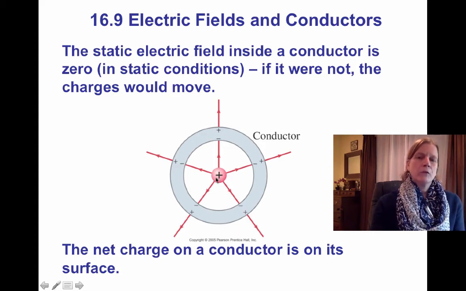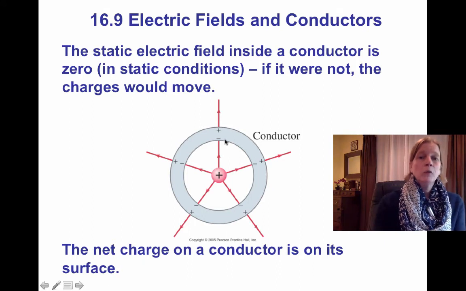But what do you see here? The electric field in this positive charge goes radially outward. And what happens in a conductor? Electrons are free to move. The electrons are attracted to that positive charge. So all the electrons are lined up on the inside of our washer. That leaves you with an excess of positive charge on the outside. And the way I find it easiest to think about is that the electric field from this positive charge is going radially outward, but the conductor has its own electric field that goes in the opposite direction from positive to negative, from the outside to inside, and those two fields cancel each other. And the net effect is no electric field inside the conductor. That's your bottom line. That's what you want to remember. Inside a conductor, under static conditions, there's no electric field.